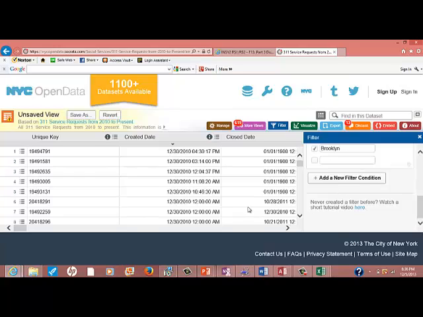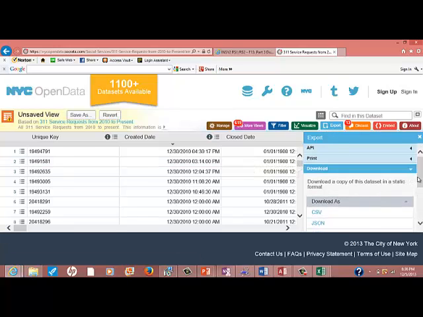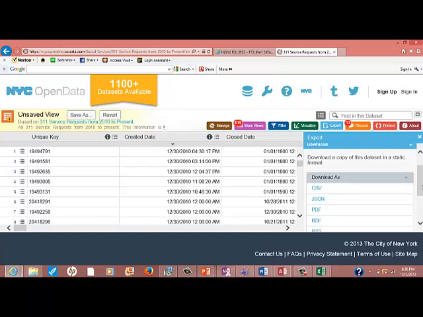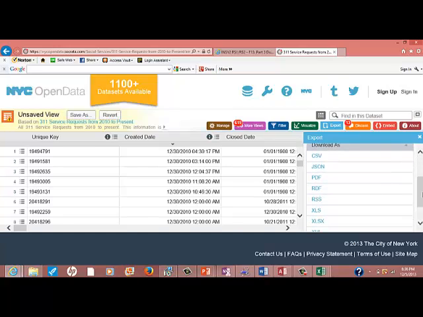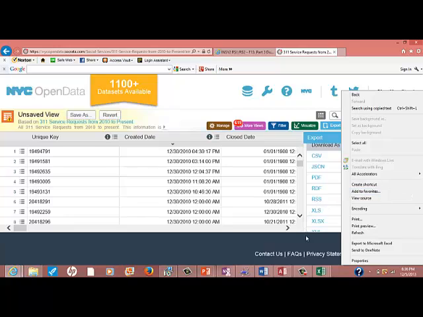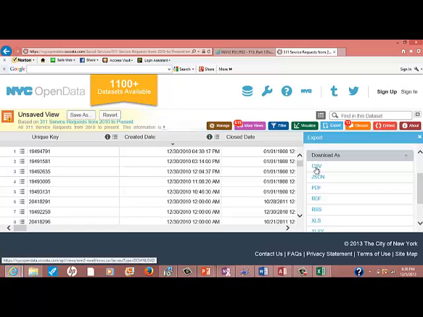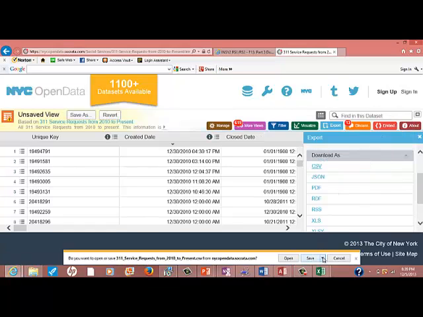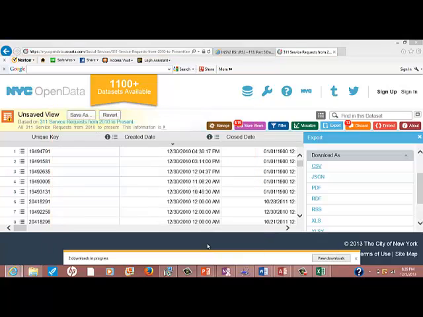Okay, now that our data sets have loaded here, the loading icon is gone. We're going to move over to the Export tab. We're going to select that, and the format we're going to use to download the filtered data set is CSV. We could also use any number of these, such as XLS or XLSX, but I found CSV to be the easiest to work with. Now that this is loaded, we're going to go ahead and save it, and next I'll show you how to import it into Access.